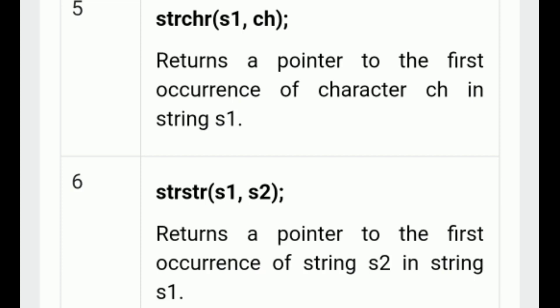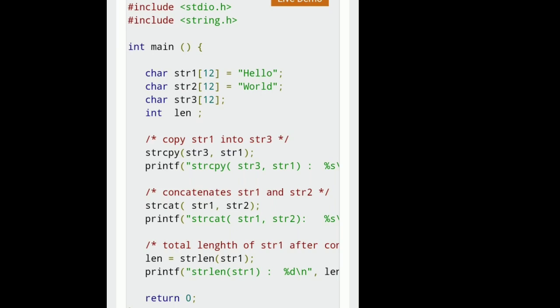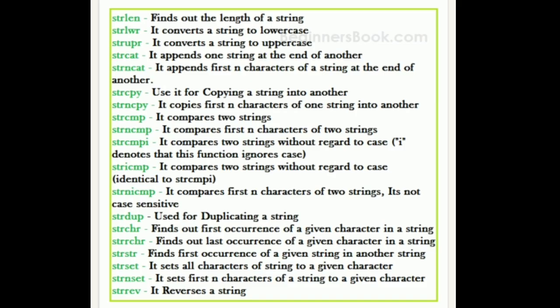Some other string functions: strlen finds out the length of the string. strlwr converts a string to lowercase letters. strupr converts a string to uppercase letters. strcat appends one string at the end of another string. strncat appends the first n characters of a string at the end of another. strcpy is used for copying a string into another. strncpy copies the first n characters of one string to another.